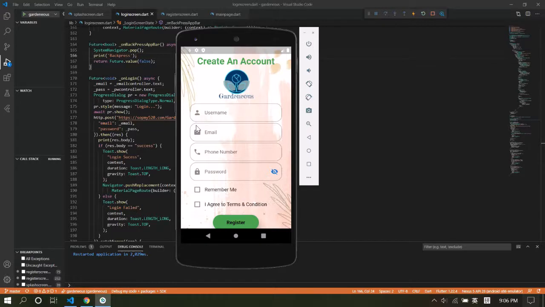The registration interface consists of several fields to allow the user to fill in their username, email, phone number, and password. So I will try to fill them in first.